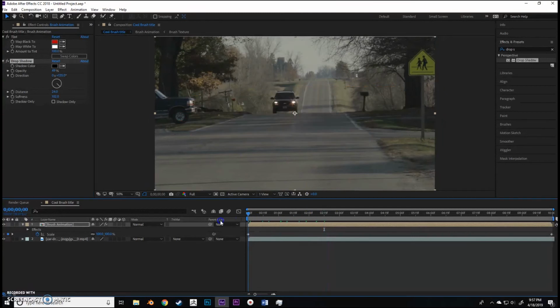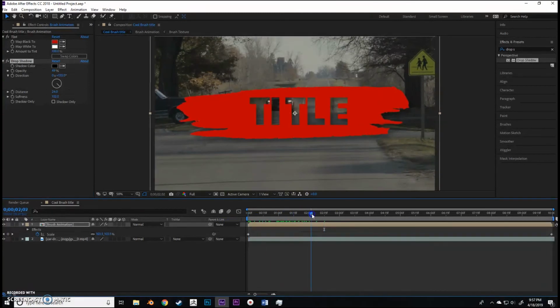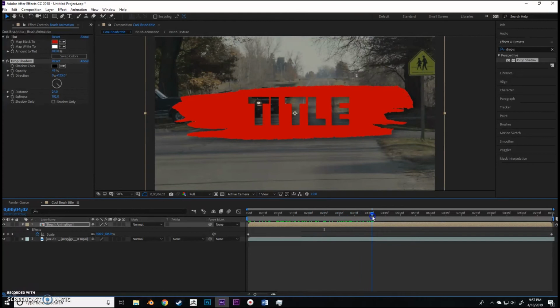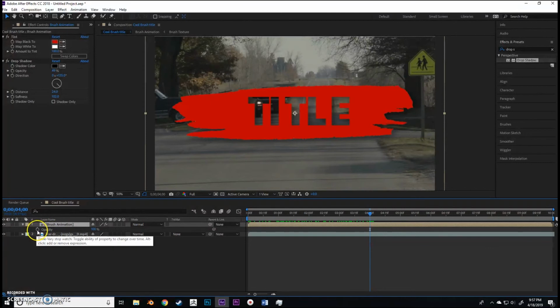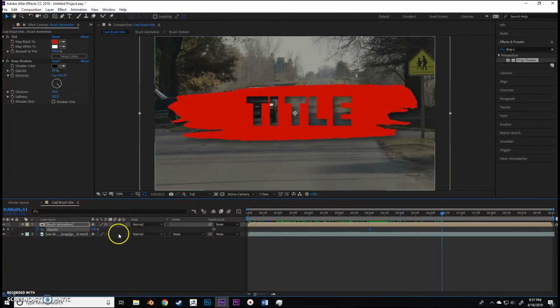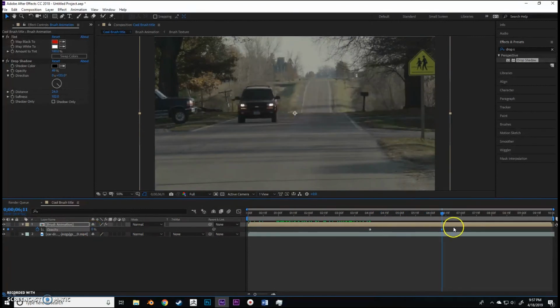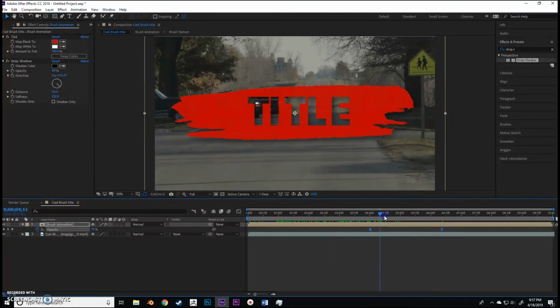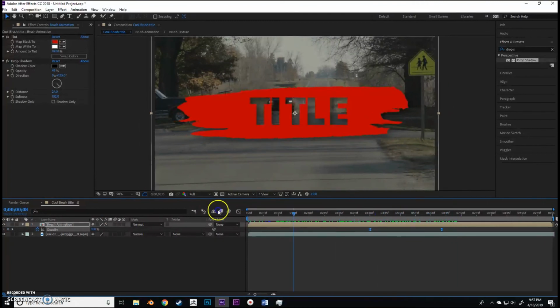And then if I was only going to add one more thing on it, at about 4 seconds I would hit T and create a keyframe. It's going to change the opacity, and then make it just kind of fade out by going a couple seconds afterwards and just bringing it to 0. You can even easy ease. I actually kind of like easy ease fade outs. It just makes it a more interesting effect.